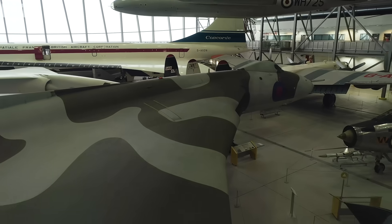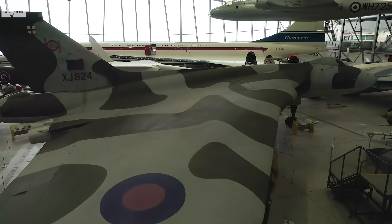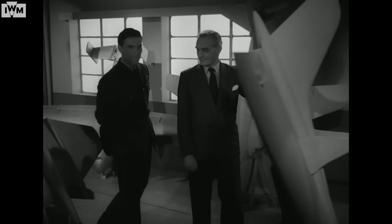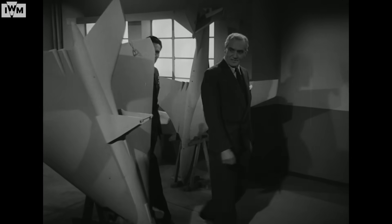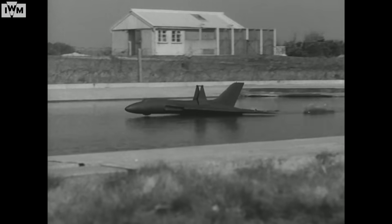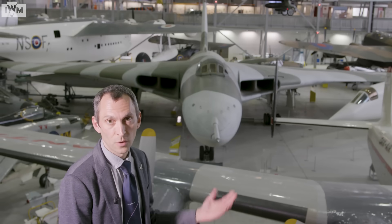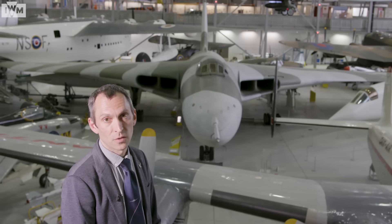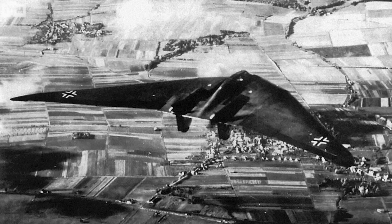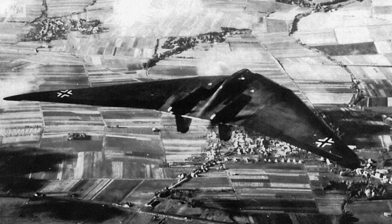The Vulcan has four engines buried deep within the wing root of that massive delta wing. When the Vulcan was designed, the delta was a new concept — so new in fact that Avro actually built a number of one-third scale prototypes to test out the theory of the delta wing. It was certainly the first production aircraft in the RAF to adopt this shape, and really the first combat aircraft anywhere in the world to do so. During the later stages of the Second World War the Germans had experimented with the delta shape, but it was still a very new concept.